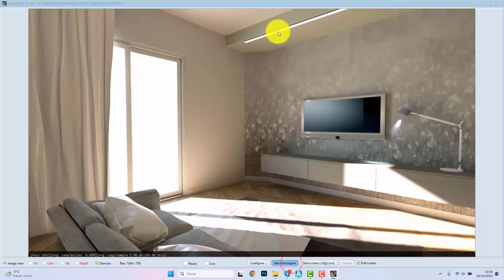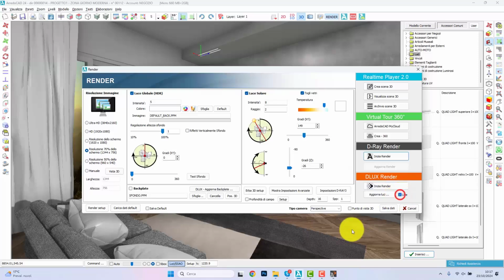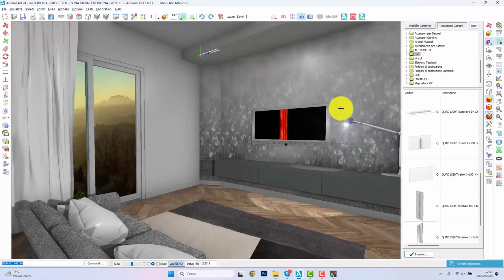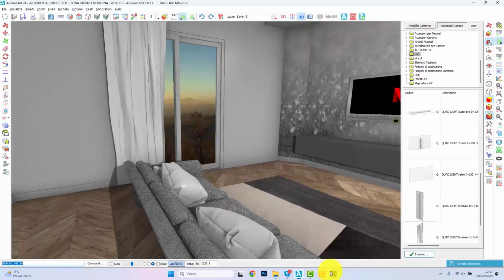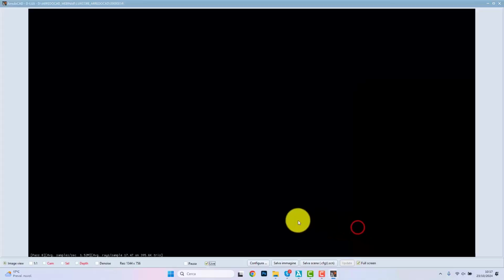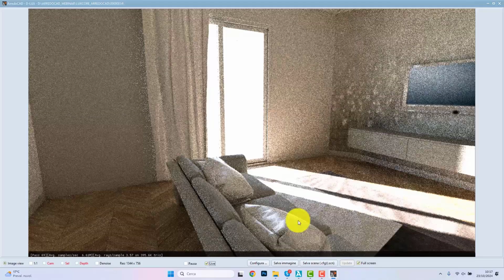You can save images when rendering. You can also change the point of view while rendering. This gives you the possibility of creating different points of view and to save them.